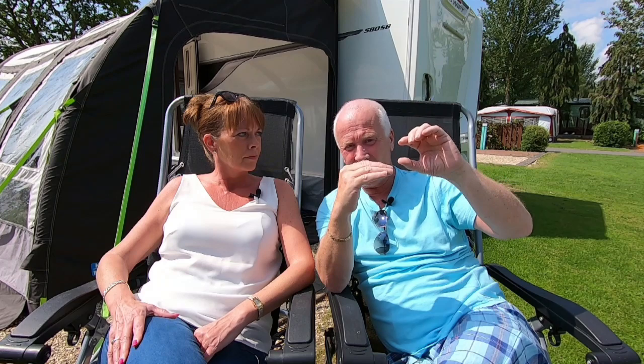A full gas bottle stored on its side is so, so dangerous. A gas bottle should always be kept upright. There is always a little bit of air from where the gas is to the valve, and that's there for a purpose. If you put the gas bottle on its side, the valve — the weakest part of the bottle — can basically explode. The whole gas bottle will explode.